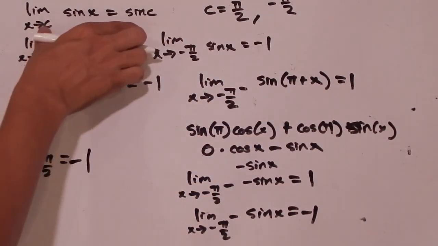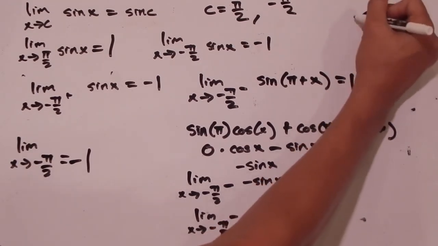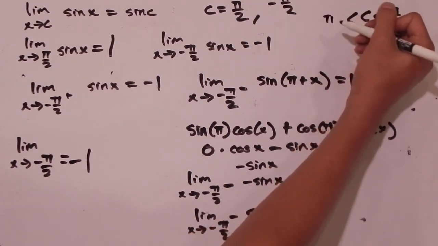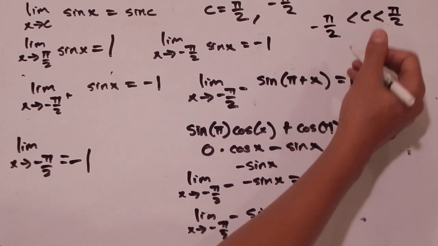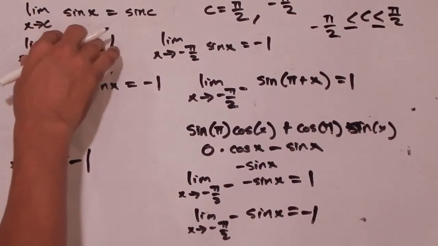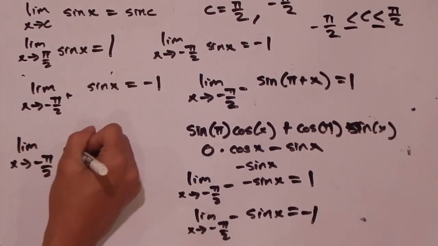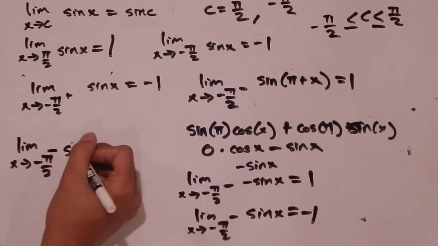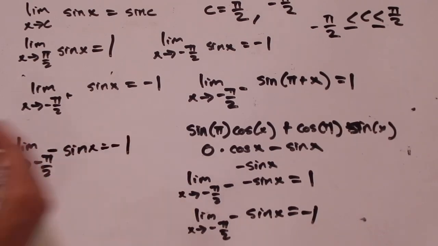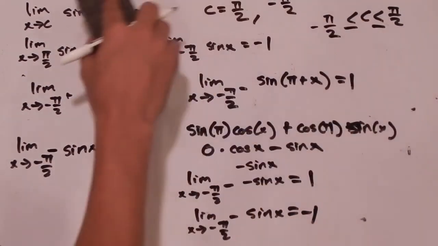So now we've shown that this limit is true not only for c values between pi over 2 and negative pi over 2, but we've also shown it to be true for pi over 2 and negative pi over 2. So we can put these equal signs all on there, so we know this equation holds for all those c values. And I forgot to write right here, this should be negative, and because it's coming from the left, sine of x is equal to -1. So now we've shown for all the c values on this interval, which now includes the endpoints, that the limit as x goes to c of sine of x is equal to sine of c.